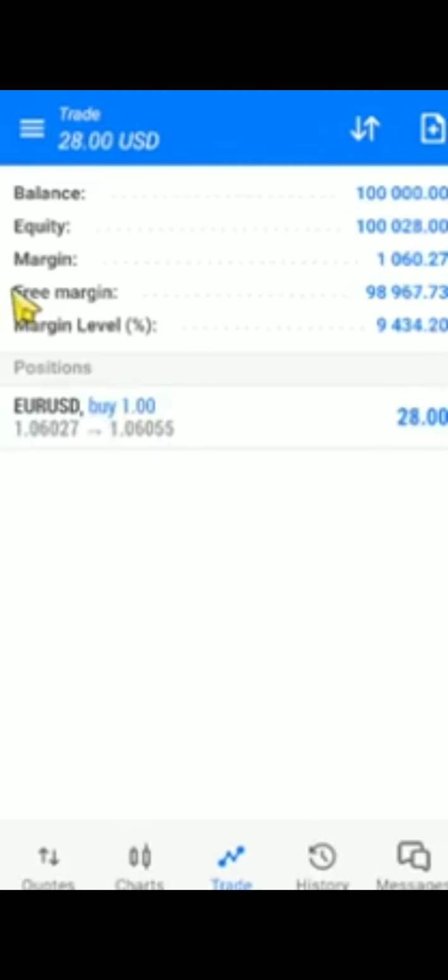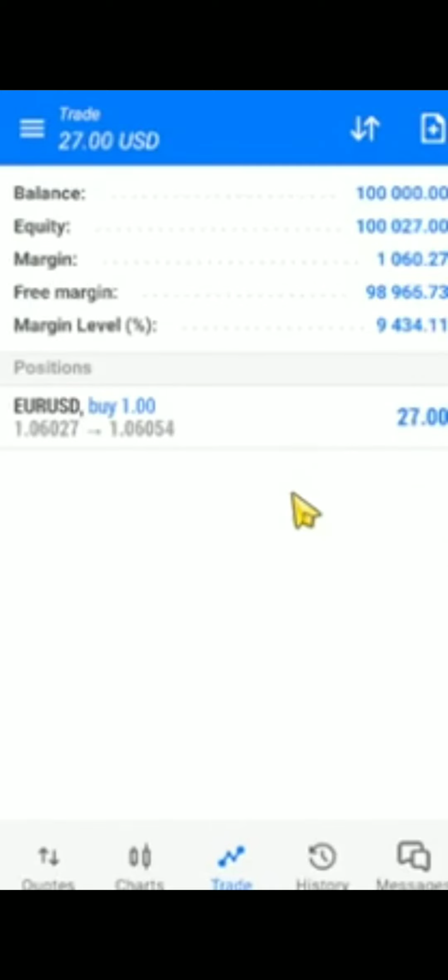Then we also have what is called free margin. Free margin is the amount that is left in my whole account for me to place other trades. So this margin here is for the trade that I placed. If I want to place other trades, this is what is called free margin. If you have a small account like a $20 or $10 account, you would understand exactly what I'm saying. Let's say for the $10 account, I needed $5 margin for that trade. So the left amount of money in the account is another $5. That's the free margin for me to place another trade.